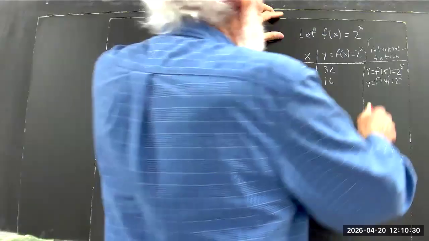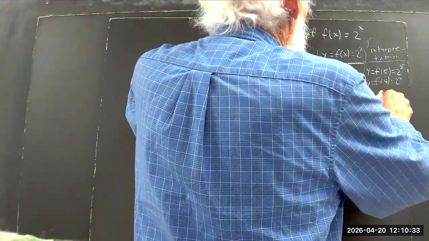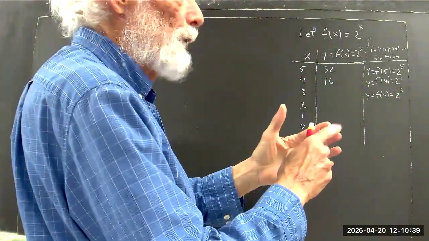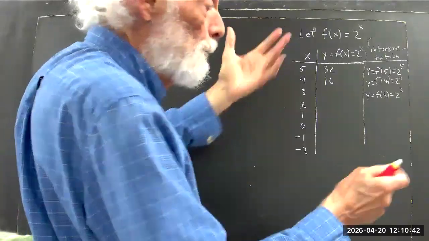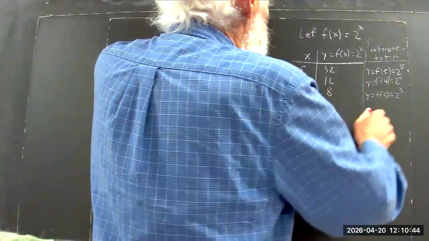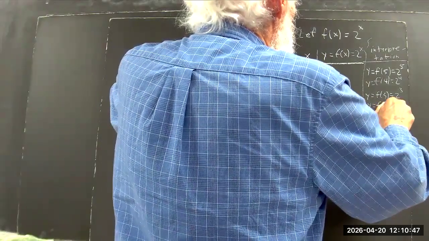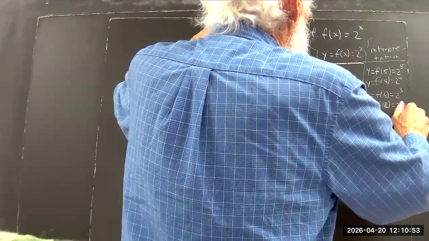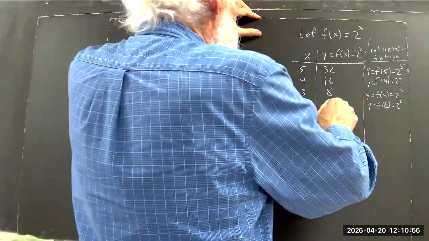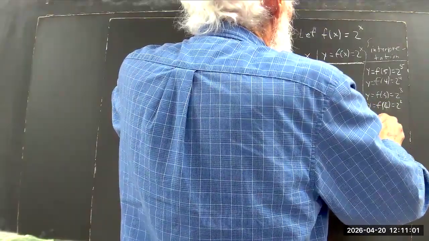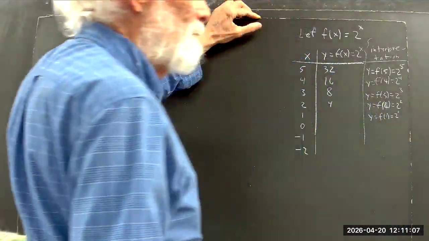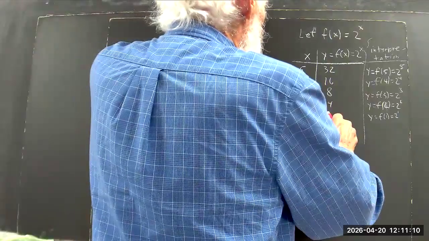And now we're going to do this writing it out without as much comment. We don't want this video to get too long. 2 to the 3rd. That's 2 times 2 times 2. 2 times 2 is 4. Times 2 is 8. We get 8. Then y equals f of 2, which is 2 raised to the second power, which is 2 times 2, which is 4. Y equals f of 1 would be 2 to the first power. Well, that just means 2, just one 2.